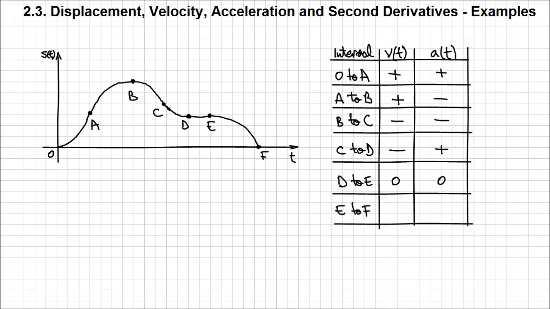On the last interval, the slope becomes negative again, so velocity is negative and it's decreasing. The closer it gets to F, it becomes steeper and steeper, so it's decreasing. That translates to a negative sign for the acceleration once again.